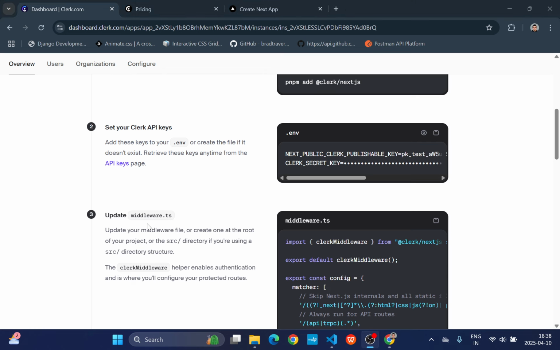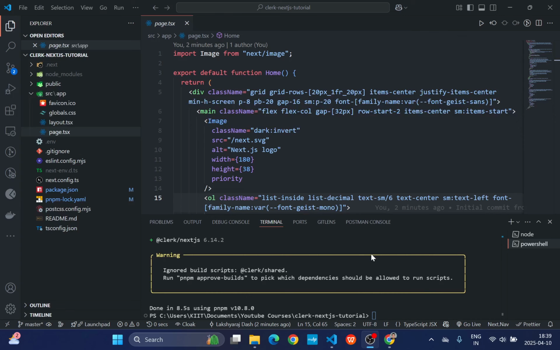Now let me just do one thing. Let me remove my display capture. I will copy my secret keys to a .env file. Now I'll paste them right here. Okay, I'll close that and bring back my display capture. Now I have configured all of my keys right here, so I will not open the .env file accidentally. Now you can see it has added the Clerk library as well.